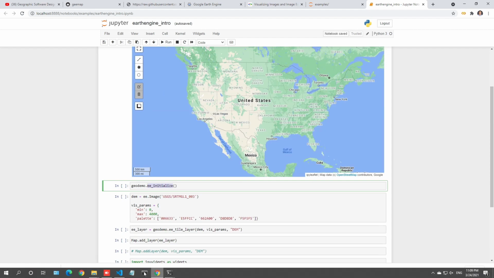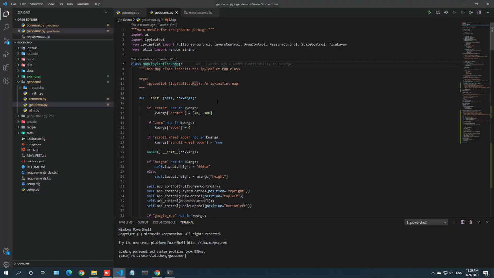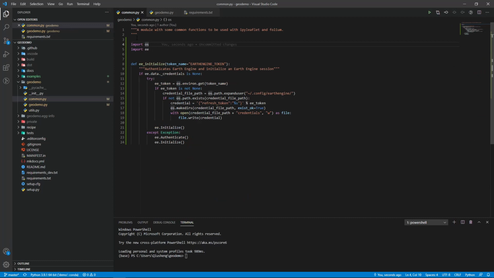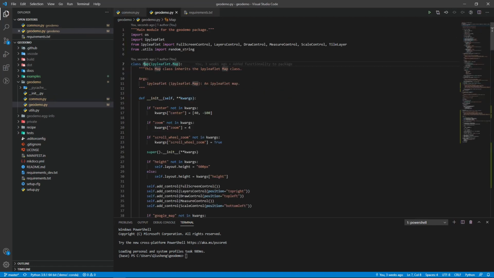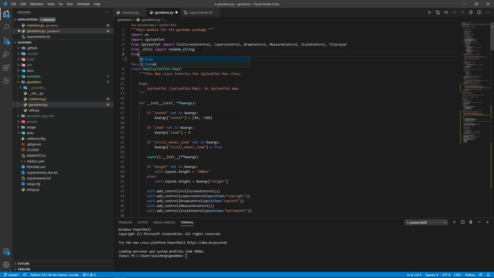Oh, by the way, I forgot one thing. So come back to here. Since the initialize function is within this module, in order to use this function, we need to import that one here in the geodemo. Otherwise, when you are trying to call the function, it will be geodemo.common.ee_initialize, which is kind of too long. So we can do it in here: from .common import ee_initialize.